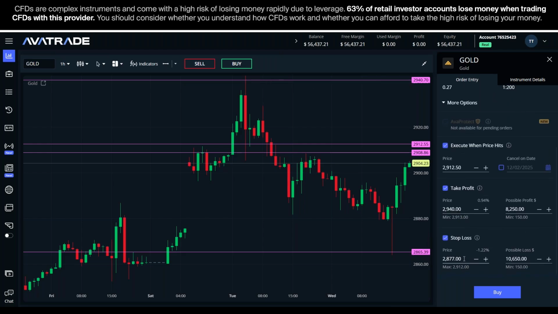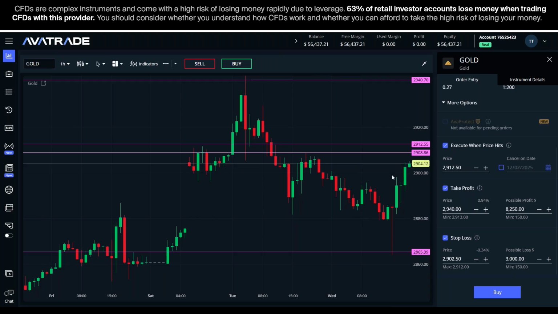And my stop loss, now we're in the right place for stop loss, $10 down from the entry price of 29.1250, so 29.0250. Okay, now we see potential profit better than 2 to 1, like 2.5 to 1 approximately. And now I can say, okay, maybe I don't want to risk 3,000. Maybe I want to risk 500 or whatever the amount may be. Maybe a certain percent of your balance, which for me, 1% would be like 564. You know, you could risk 0.5%, 1%, 2%, whatever that is for you that you're comfortable with.